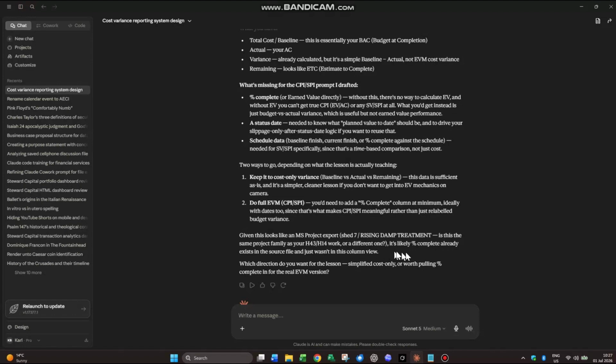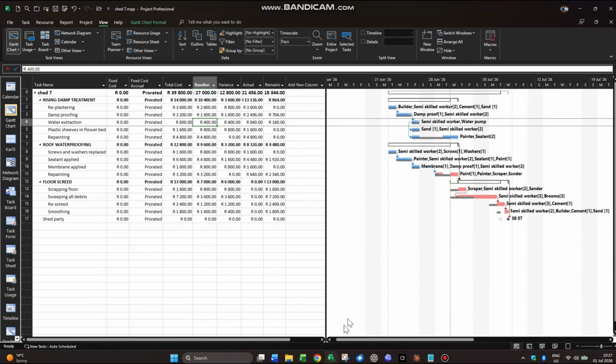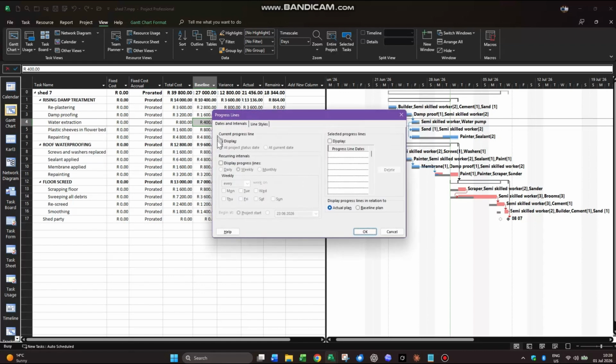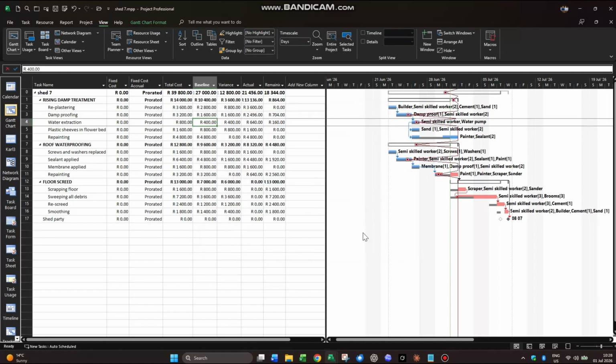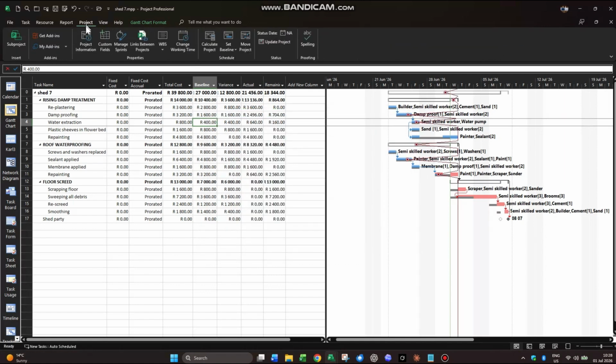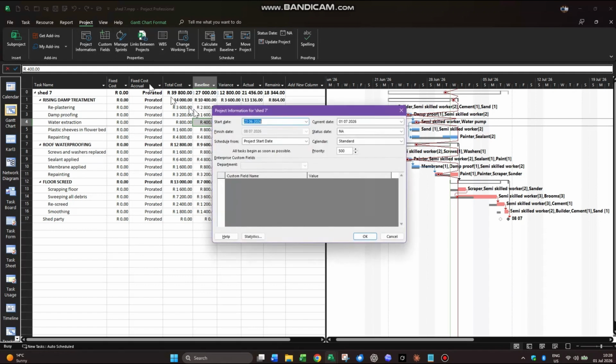Earned value coming up, and View, Tables, Earned Value. Right, what am I doing? Oh, it also asked for the status line, of course. So I am invoking the status line over here. The progress line is going to be on the current date, which will be set as the status line under Project Information. Let's go to Project Information and set the status line. There we go. Status date as today. There we go. Current date.